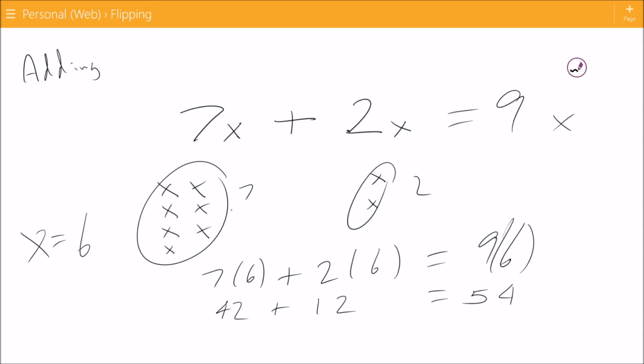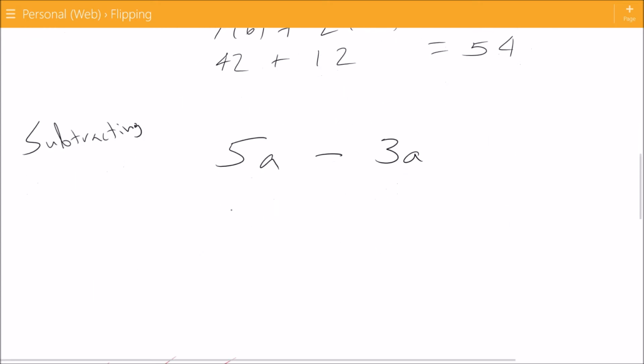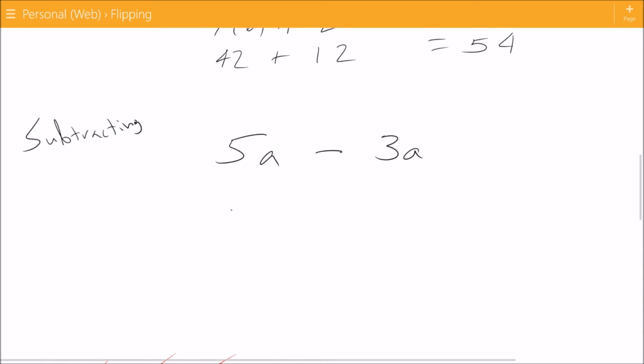Anytime that you have any confusion and you're not sure if you did it right, take a moment and plug something in. We could even have plugged in 1, and we would get 7 times 1, I'm going back up to the top here, plus 2 times 1 equals 9 times 1. 1 times anything is itself, due to the identity property of multiplication. 7 plus 2 equals 9, that makes sense. That works, okay?